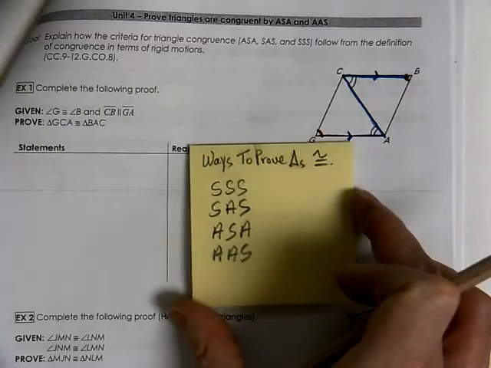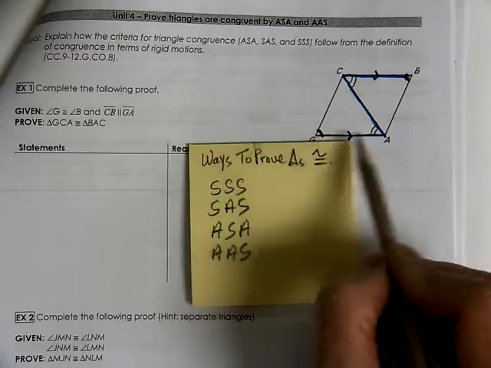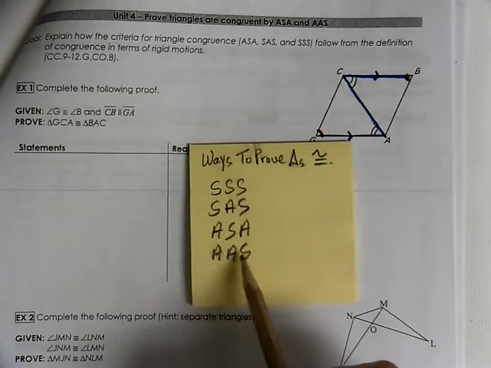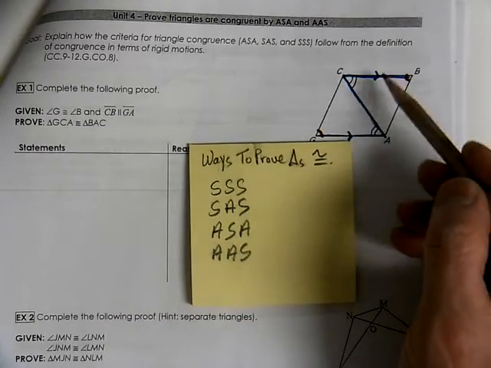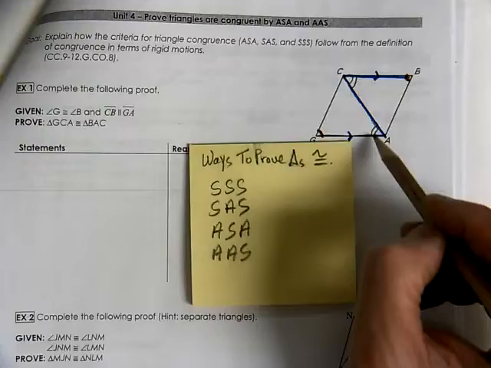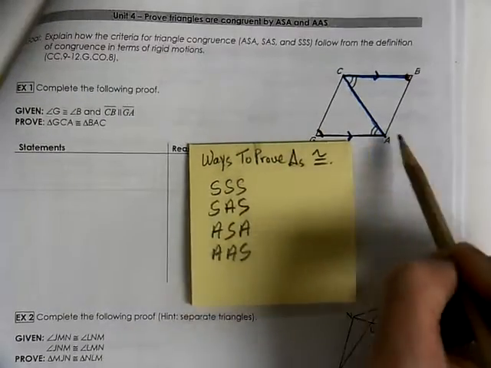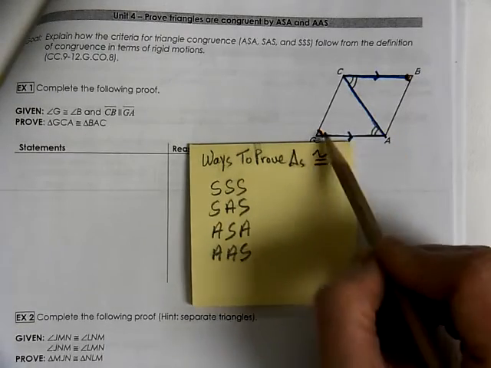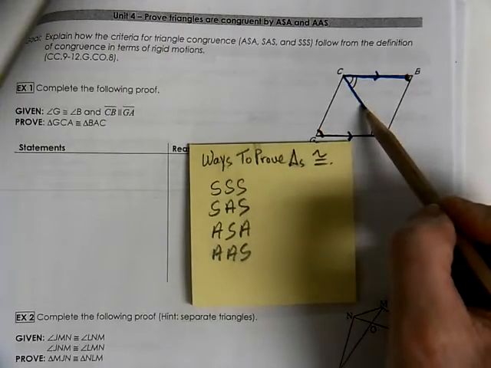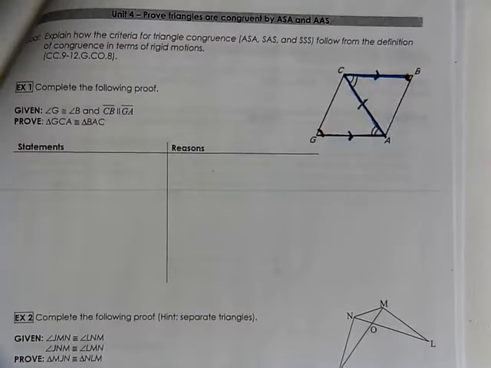There are four ways that we prove triangles congruent. So if we have two A's, I know that I'm going to be using one of these last two methods down here. I'm either going to need to show that the parallel sides are congruent because it's between the two angles in one triangle, or I need to show that this side that's being shared in the middle is congruent. So you have two A's and the non-included side. And I think we would agree that by reflexive, we would be able to see that that third side is the congruent side.